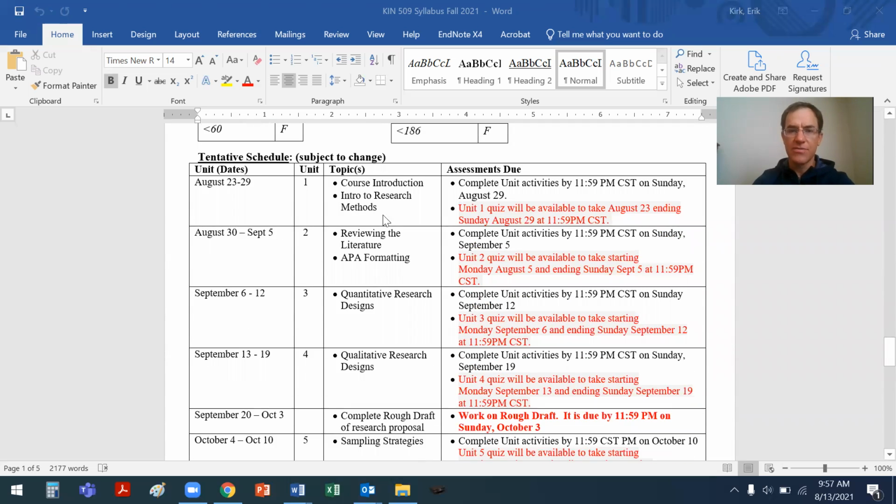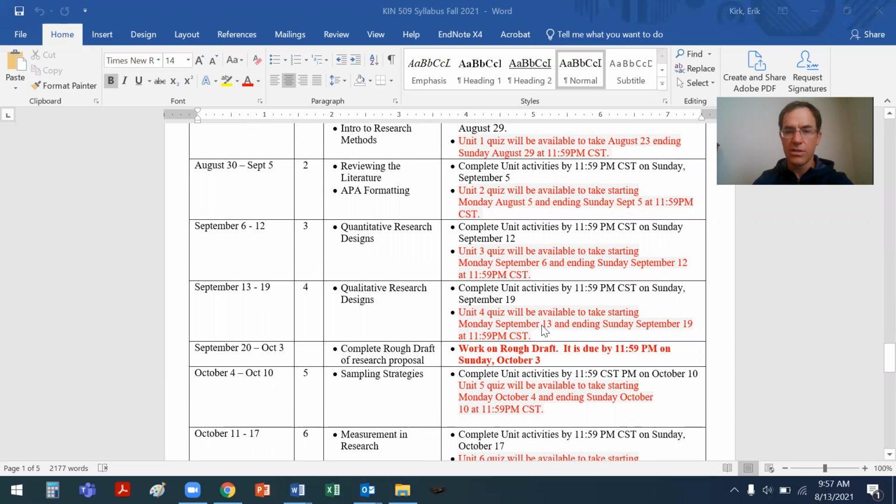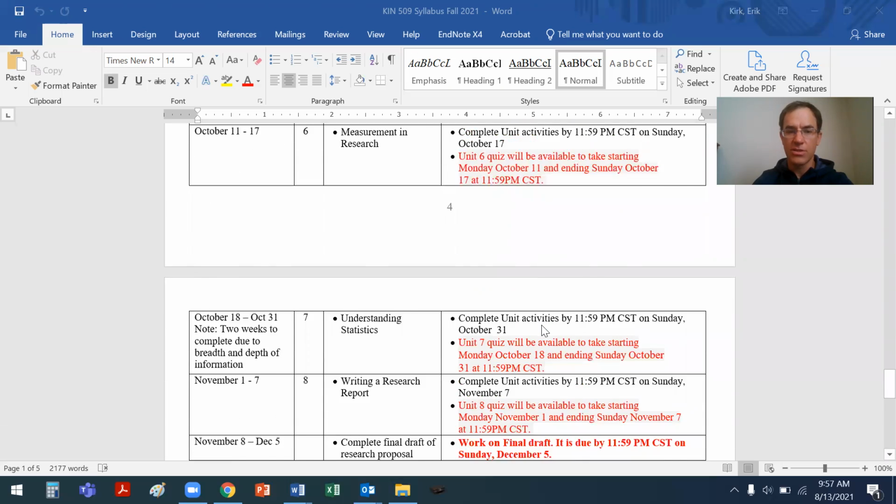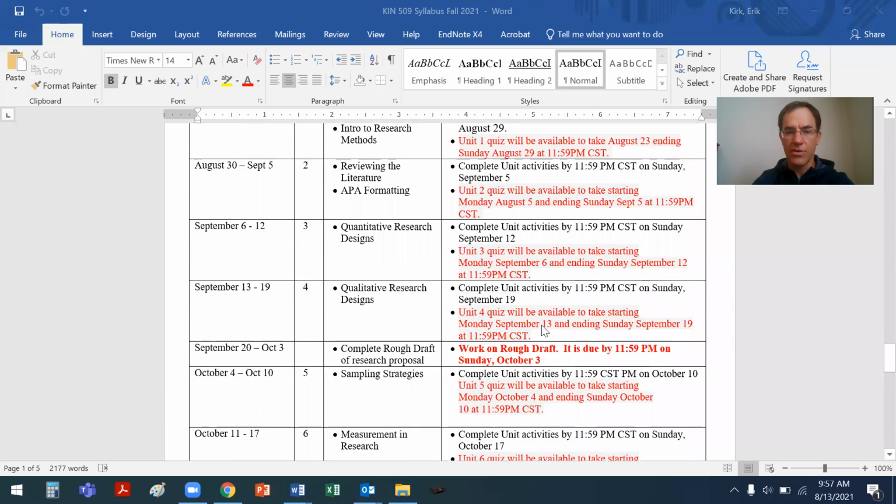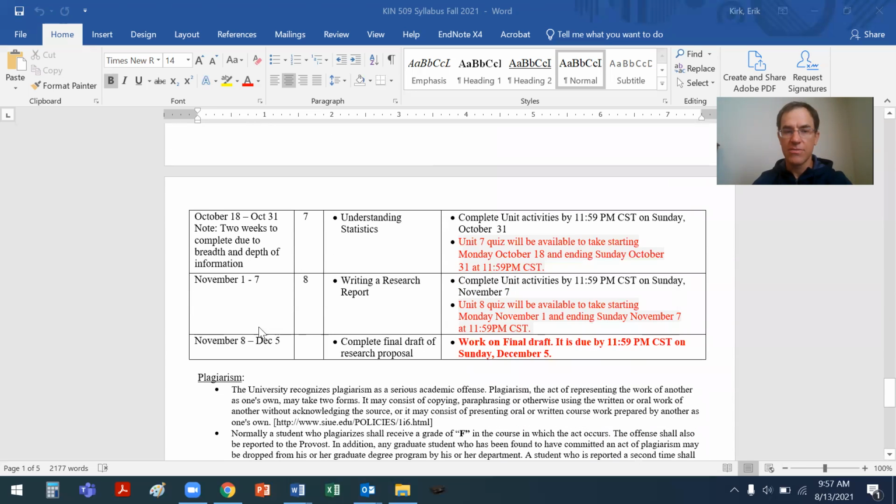And here's a layout of the tentative schedule, and I try to make it as simple and easy to follow as possible. I put these on Blackboard as well, the due dates, everything, so it's really easy for you to follow. I try to make this as organized and as straightforward as possible so you can be successful in the course. Here are the due dates for when things are happening. There are a couple of weeks where we don't have a new lesson, but rather you have time to complete your rough draft, so you don't feel like you're trying to learn new information and write your research proposal at the same time. So just keep that in mind as you plan. We do the same thing at the end of the semester. You'll have about 3 or 4 weeks to really work on the final draft of your proposal.